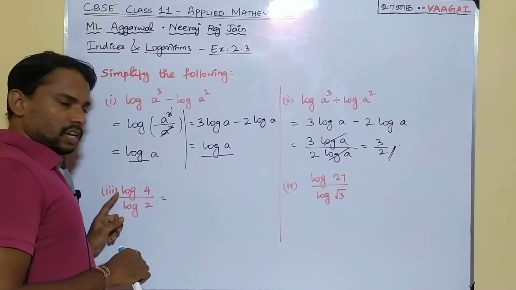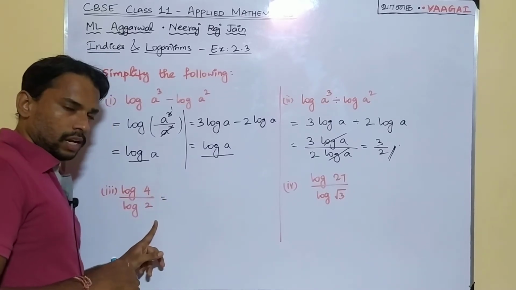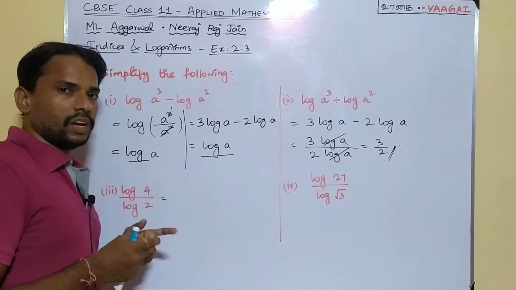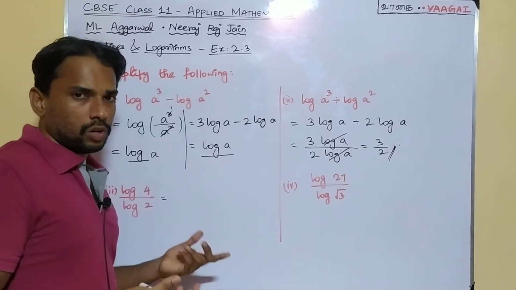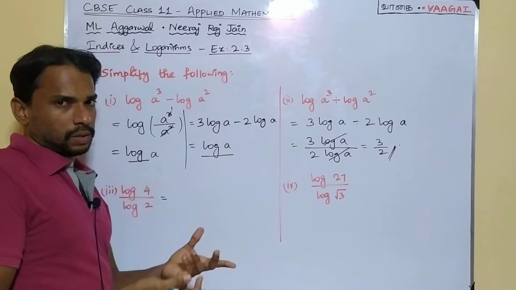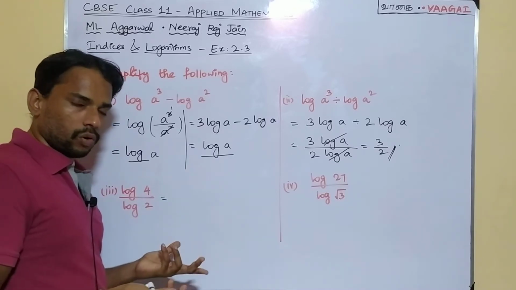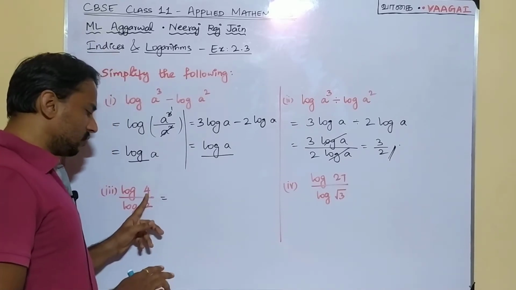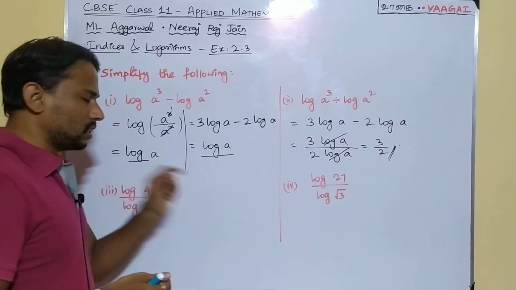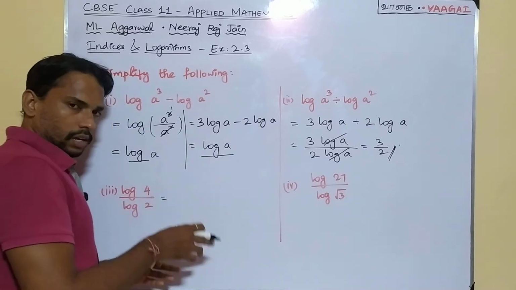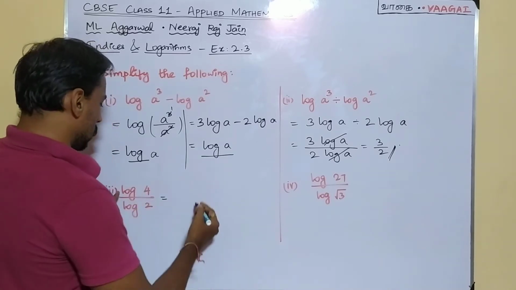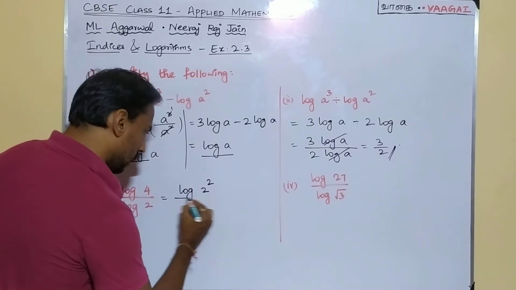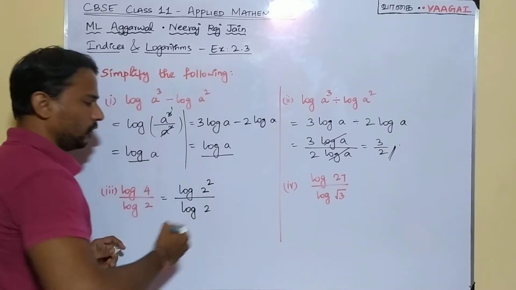So for an example, see here, we have log 4 divided by log 2, right? Here we have 4 and here we have 2. Now think of a number with which we can write. I can write as 2's powers, is it or not? I can write this 4 as 2 power something, okay. And this 2 as 2 itself, because 2 is simply like 2 power 1 only, right? But this 4 I can write as 2 square, okay. Let's just try putting it like that and see how it follows. So log 4 I'm going to write as log 2 square, divided by log 2, okay.